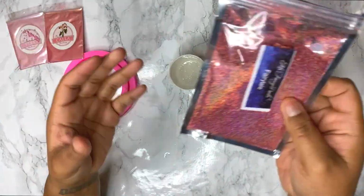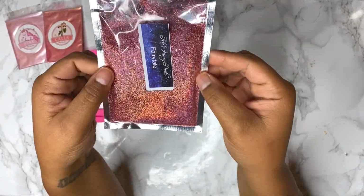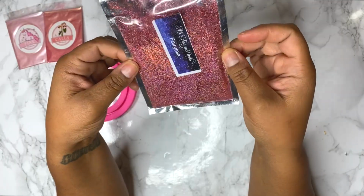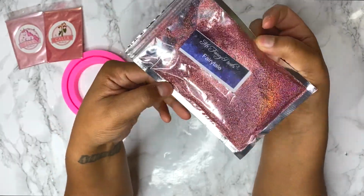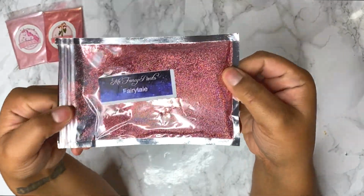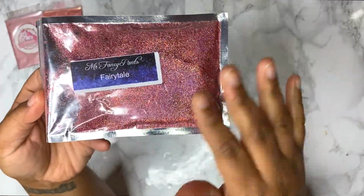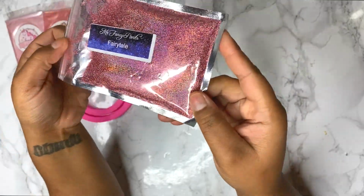And I want it to be a little bit glittery. So I have this holographic, dusty pink color right here from Mr. Fancy Pants. And it is called Fairy Tale. So I don't know if you guys can see the holo in here. I'm going to add just a smidge of this to give it a little bit of glittery look.